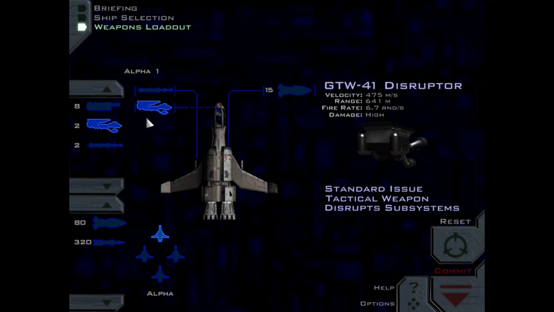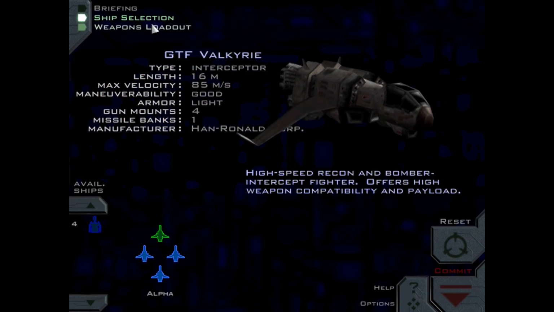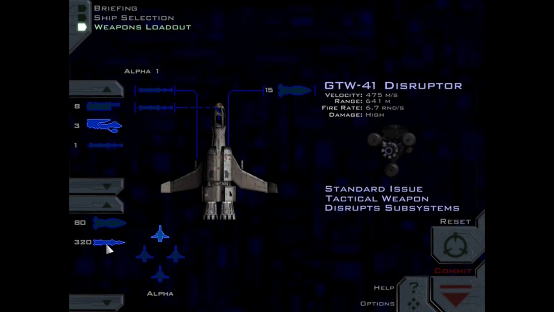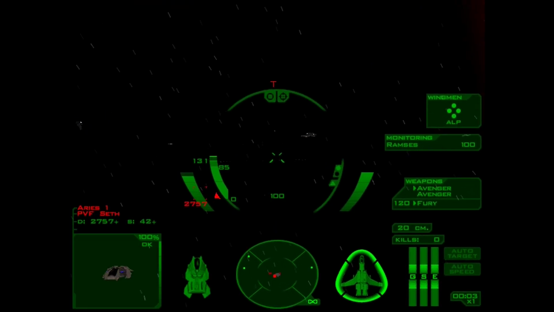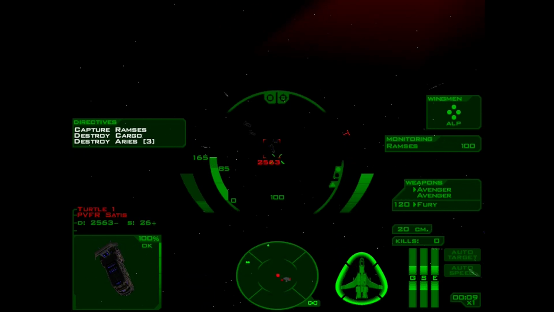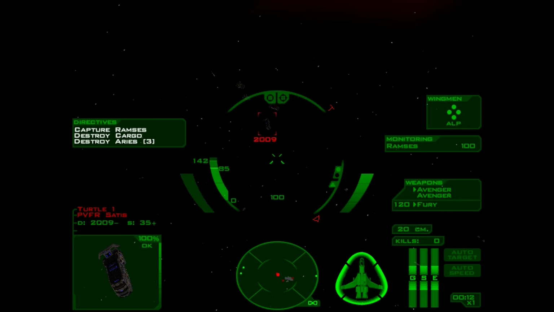Not sure if I want to keep the Disruptor on this, or if I want to just switch to Avengers, because let me tell you right now, we're not capturing the Ramses, we're destroying it. Equip Furies, because Furies are better at whittling down the hull. Also, before we do anything, we need to take out one of these freighters over here, because this is a bonus objective.